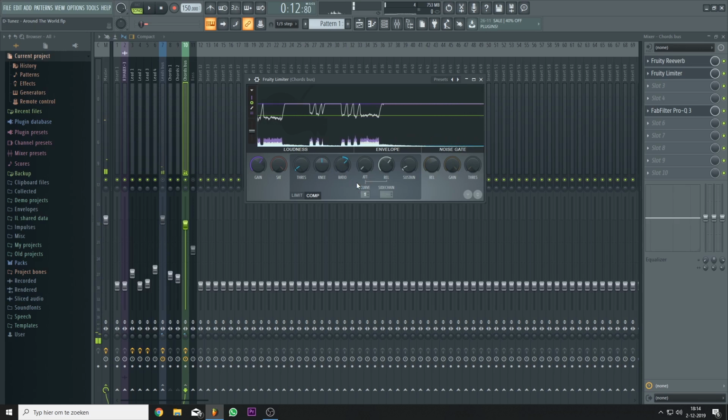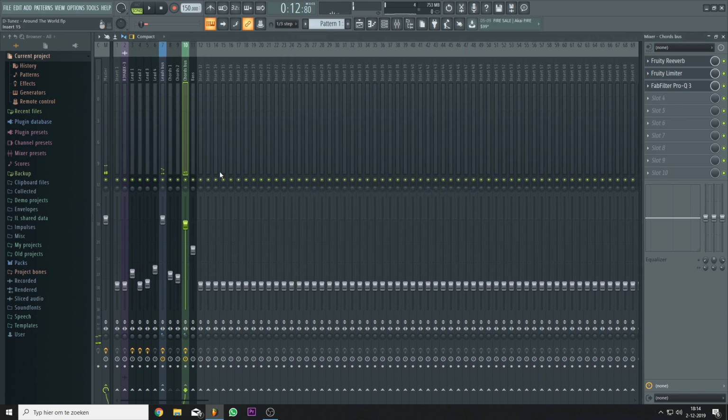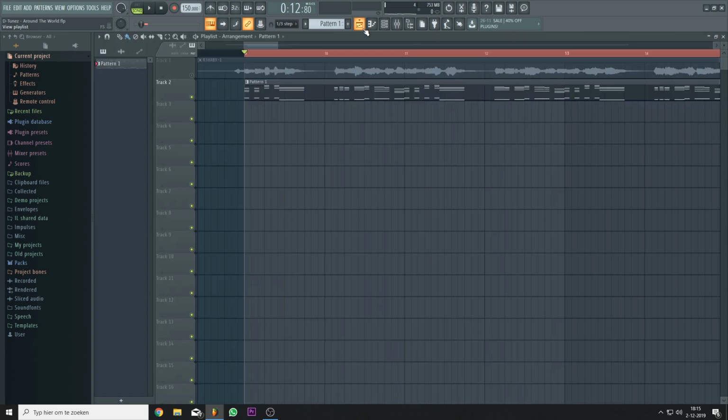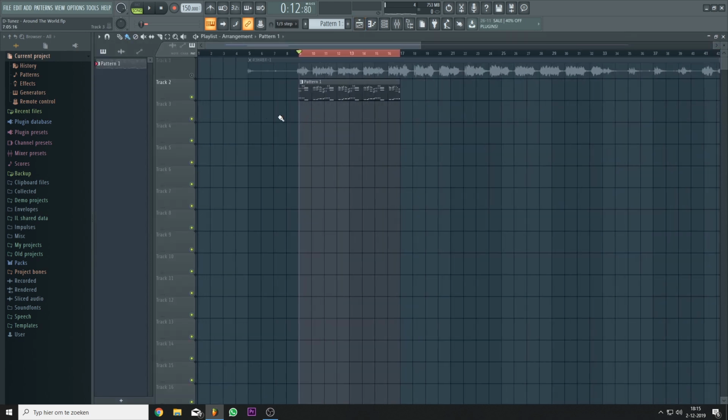Something like that. Now let's turn them both on and see what it sounds like with the reverb and delay. Doesn't sound bad, right? Alright, so now that's out of the way. Let's go to the playlist.